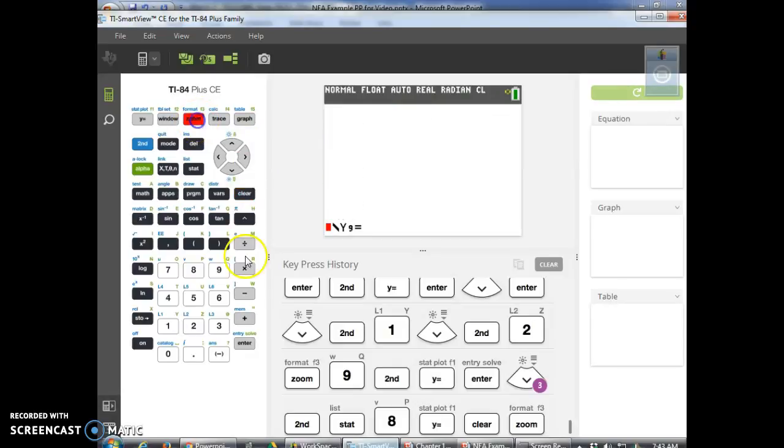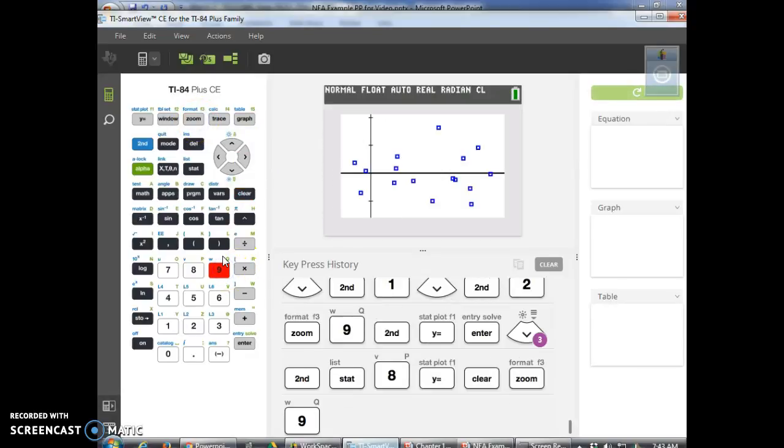So I have everything ready, zoom 9, and it gives me a plot of my residuals. And again, looks pretty good. I don't see any pattern here. It's pretty scattered above and below. That's sort of a bigger residual, but overall, this residual plot is going to do 2 things for us. It's going to give us the ability to talk about the linear relationship because I don't see any curvature or any leftover pattern. I think that the linear form is a good fit.